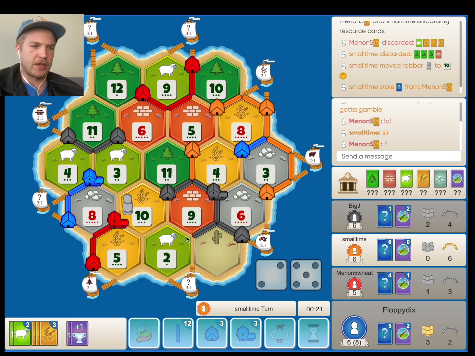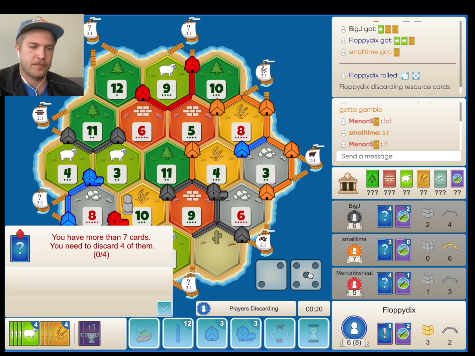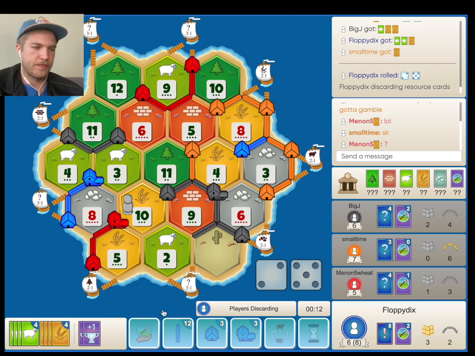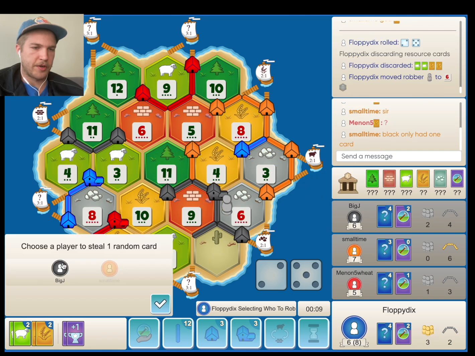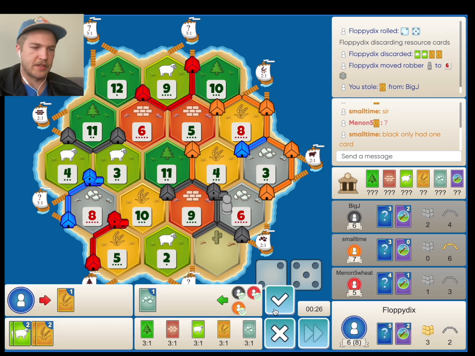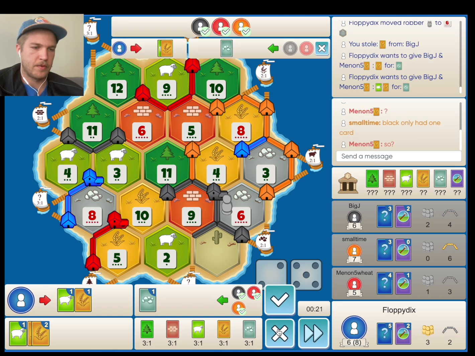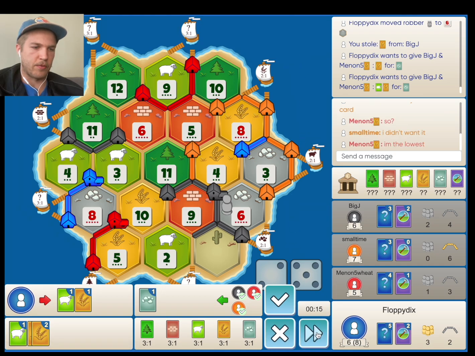I can understand black going for the 9-2. It must mean he's fully intending on going for army here. That's a brutal 7. Okay, so we are going to block black. That is brutal. That is the last thing that we wanted. See if red trades us here. Yeah, red needs the ore, so he's the last.